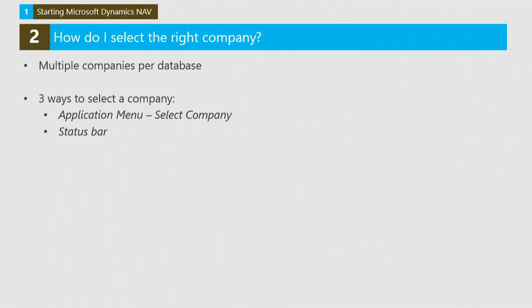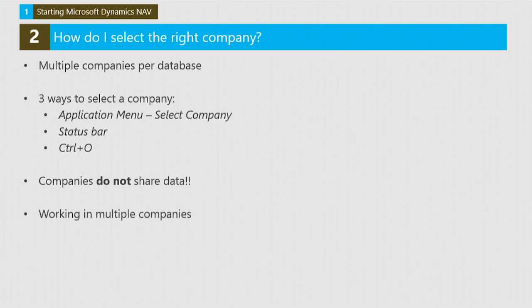And then finally, also a very efficient way to use is Ctrl O. Further in this module, I will show you how we can work with the keyboard. And one of the very well-known shortcuts, of course, is Ctrl O. Just as you do in Excel, Word to open a new file, here you can use Ctrl O to open a new company. Pay attention, like I just said, multiple companies per database, but companies do not share data. So data such as customers, items, chart of accounts, and so on is per company. So this is not shared over different companies.